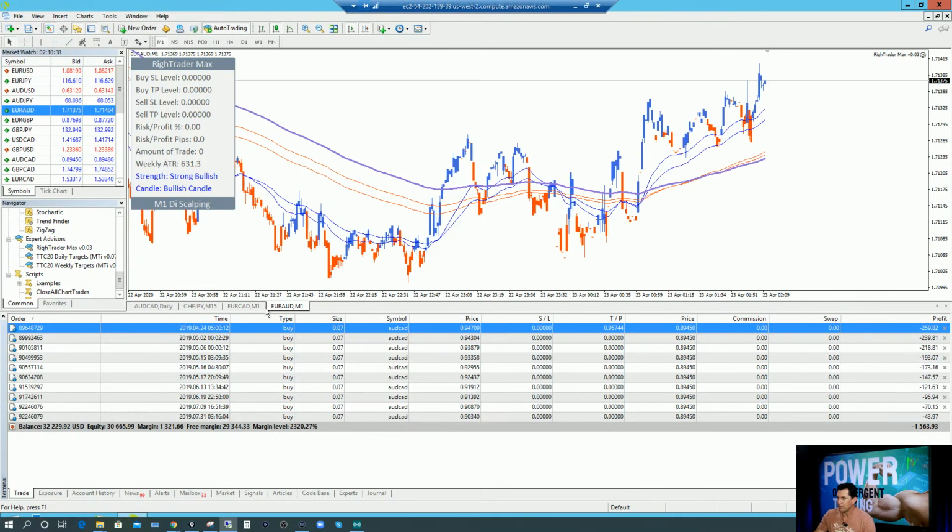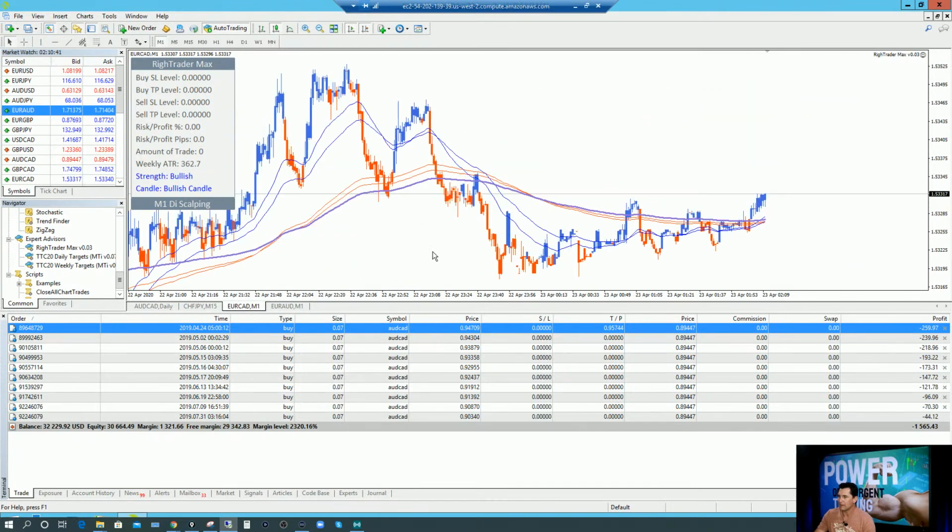What I do like about both of these right now is they're both trading in the buy zone, which means it's going to take some time before it turns around, and that will take us probably into the European session. And just to be 100% clear with everyone, I am not saying that we're not going to expect some losers. We could get some losers, but over the trading hours that we're trading, the market's going to move eventually to that level. And if it doesn't, if it stays bullish, then obviously we'll be out of the market.